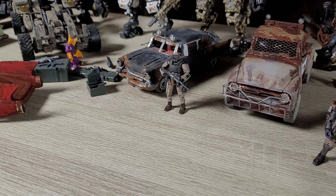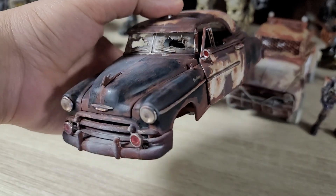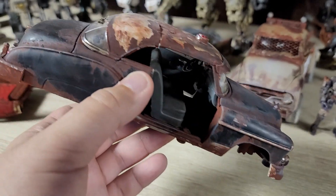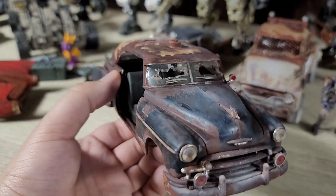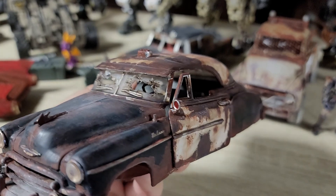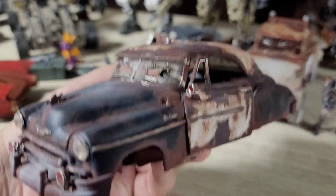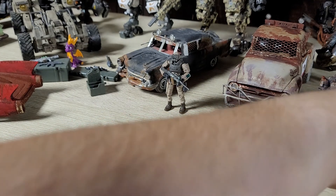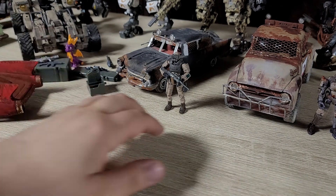I've been doing a lot of wrecks recently. I have one right here which is a diecast — diecasts are great for it since you have the opening doors. This is an old futuristic police car. I say futuristic because in its universe this was a new car. It's very inspired by the highway patrol car from Fallout: New Vegas that you could find just sitting around the world. You can't really interact with it — you could shoot it, but don't do that to any cars in the Fallout universe. Very, very bad idea if you've played the Fallout games, you know.